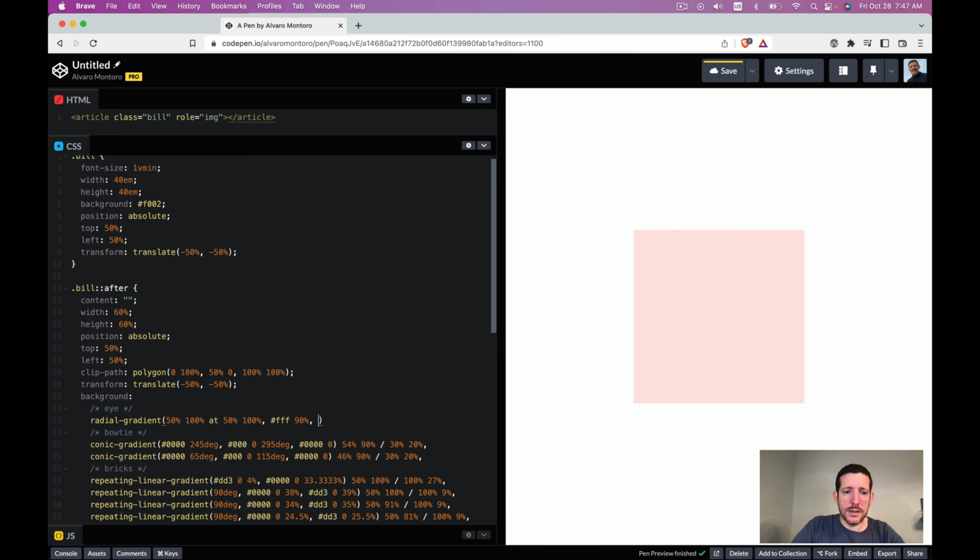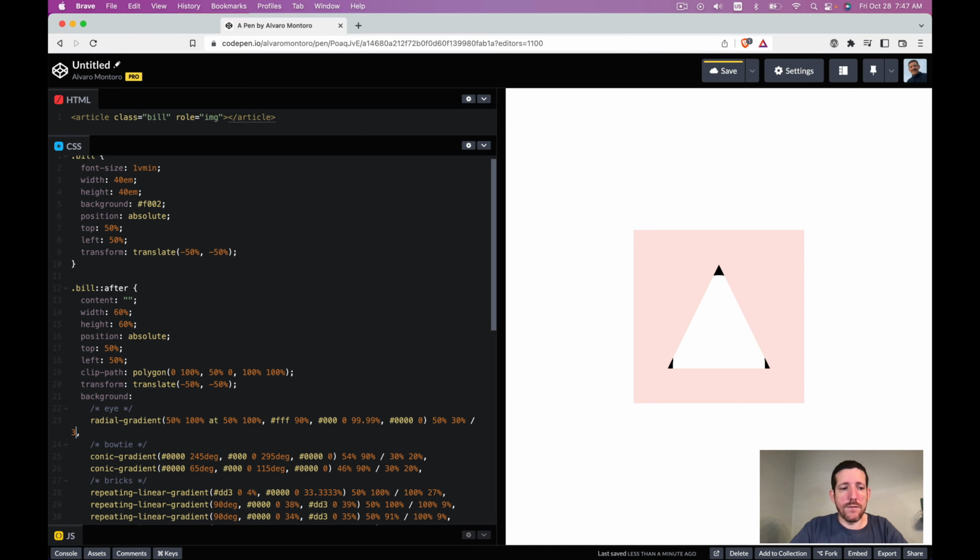Let's see, 90% black. And now you may ask, why do you have 99.99 instead of 100? And that is because there's a bug in Safari that makes things a lot of fun and breaks everything. If you put 100% in as a stop point in a gradient, it will break everything, which is unfortunate.